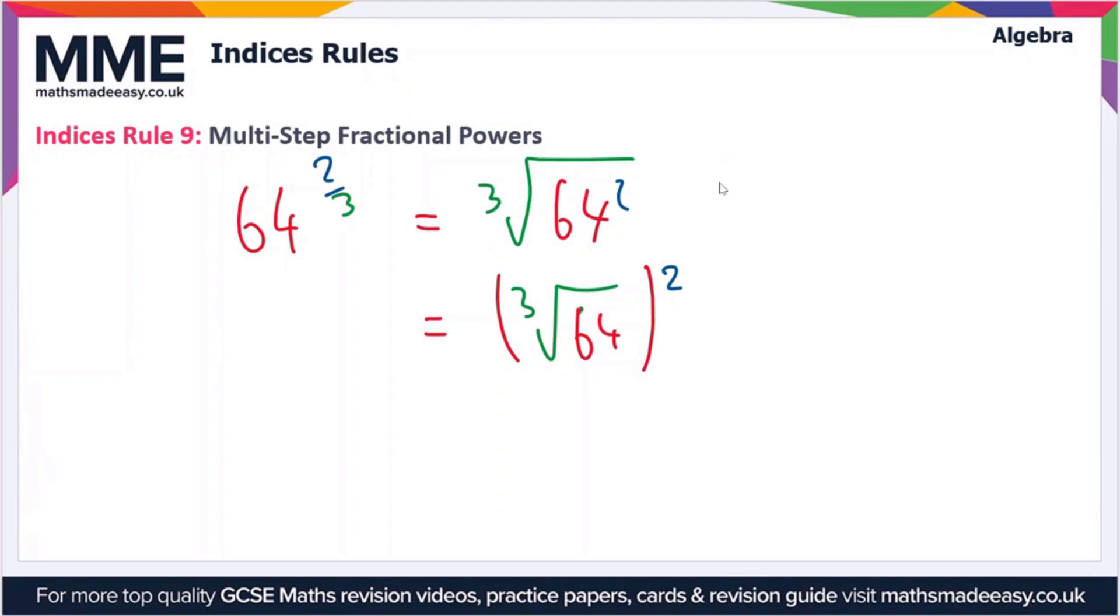So the value of this is the same as the expression above, but using the brackets and the rules of BIDMAS it makes the calculation much simpler, because we're just doing the cube root of 64 and then squaring that result, rather than squaring 64 which is going to be a much larger value.